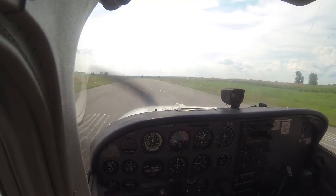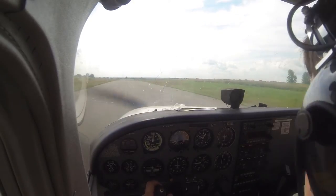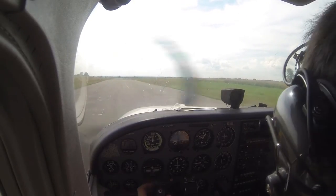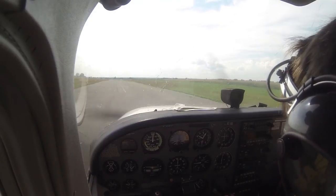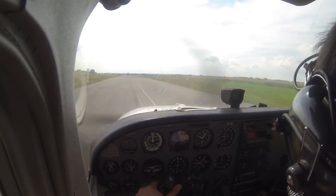Taxi back. Traffic, Golf Papa Papa is backtracking to mine. Alright, so cleaning up. I think there's a feature, automatic door opener.